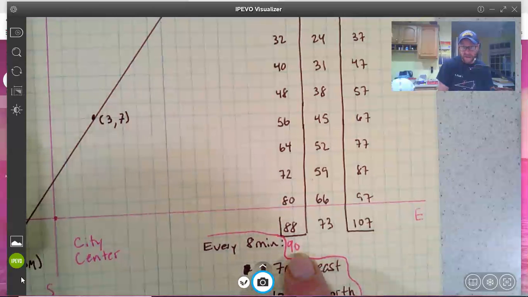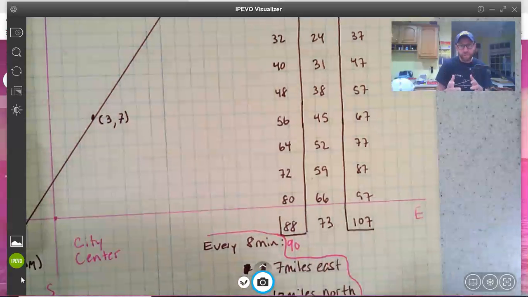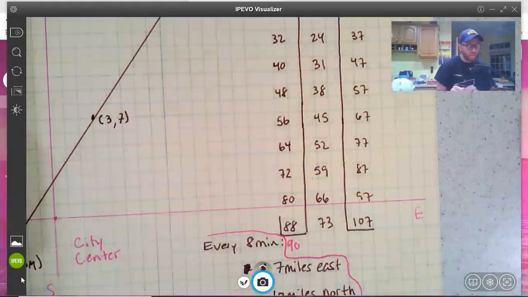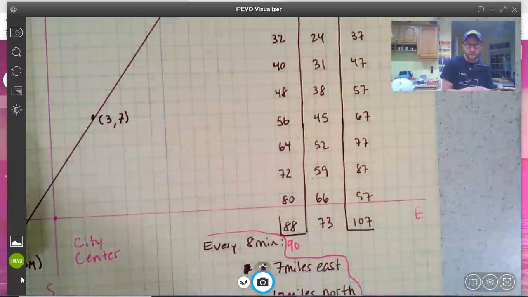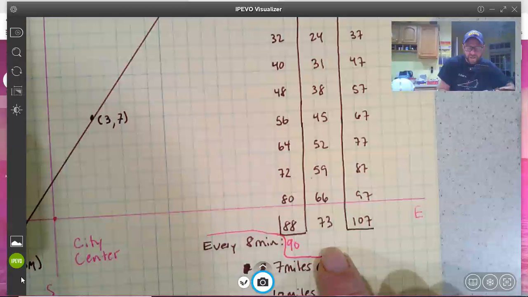Then we got 90, and 90 is a problem because 90 is not a multiple of 8. So we can't just go to the next number in the table. By the way, on the problem I've asked you to solve, it's not quite this complicated. But you'll be following roughly the same steps, just not quite as complicated. So we need to figure out where she is at 90 minutes.